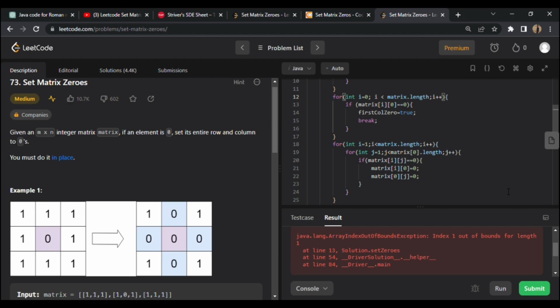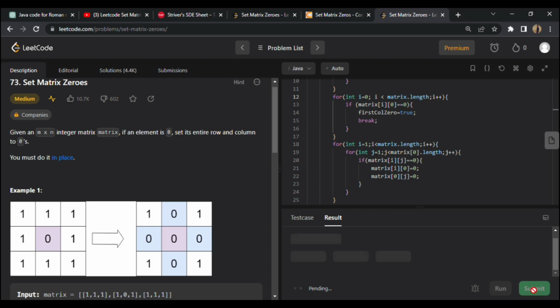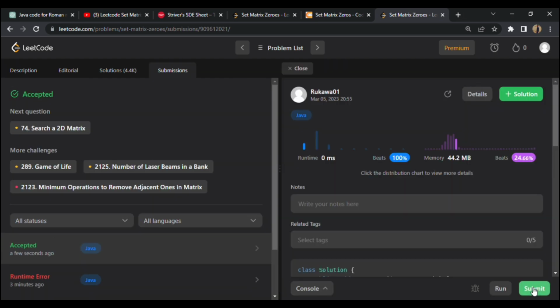Now I'm going to submit my solution. Let's see. It's done.